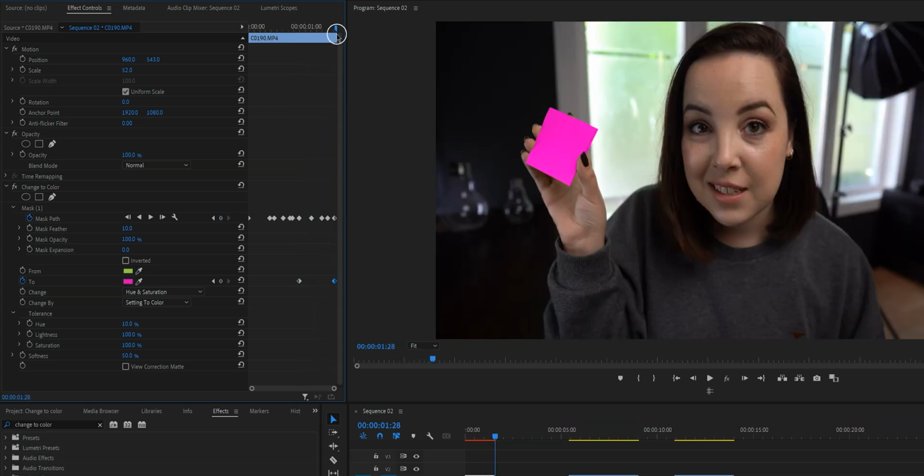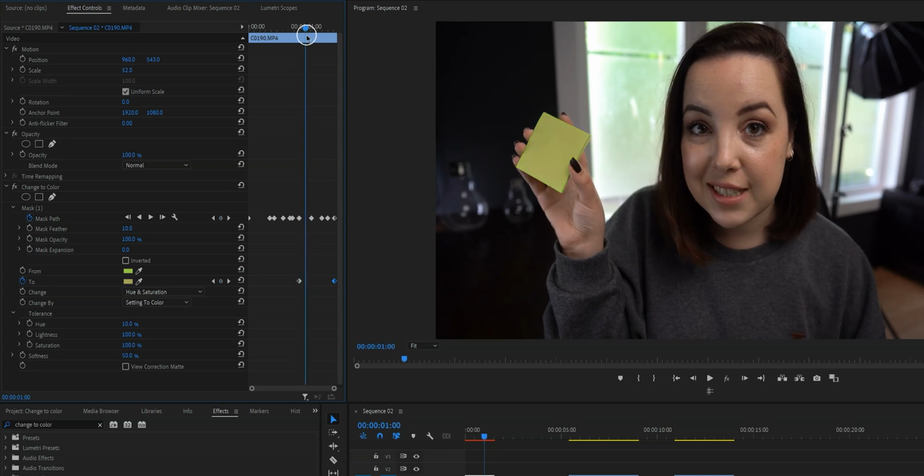Now, if you want to change it to multiple colors, we can do this with keyframing as well. Now, feel free to go as wild and creative as you want. You can add multiple keyframes, multiple colors, do your thing. But let's for now just go to the second method, and this one is actually in the color workspace.